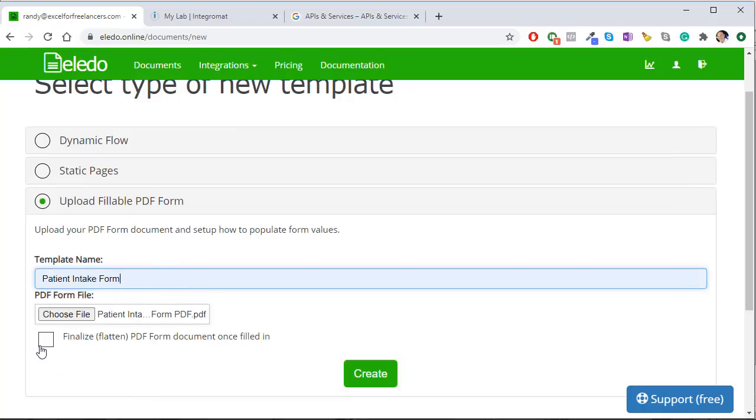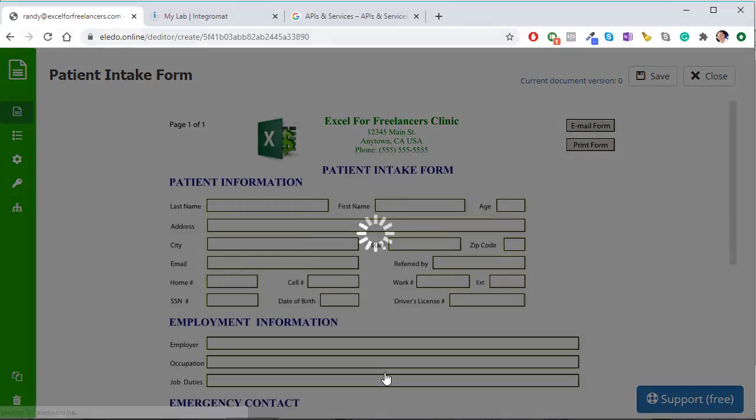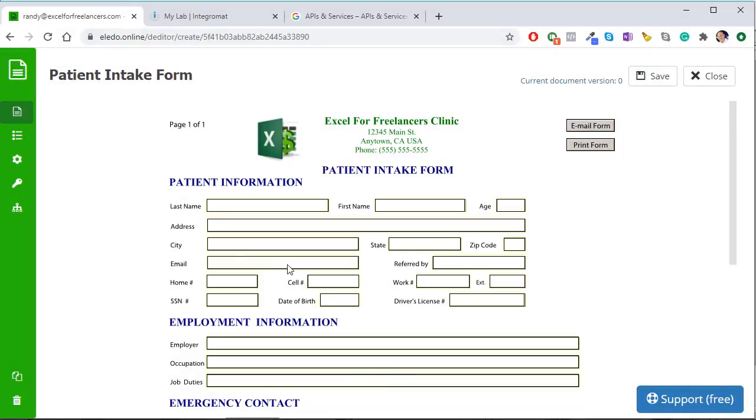And then what we want to do is click finalize. That's going to flatten the PDF. What that means is it's going to be no longer fillable, in some instances, or we can uncheck that to make it fillable. So either way is fine. Let's just click create, and we're going to create that. That's going to create a document. So once it's filled in, but if you want your people to continue to fill in a form, of course, then you want to keep that not flat. So there's 2 ways to do that, which is really great.